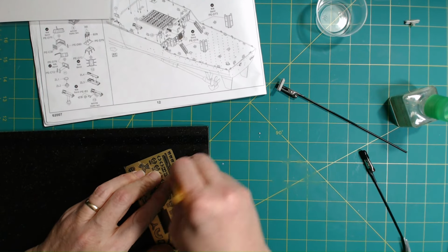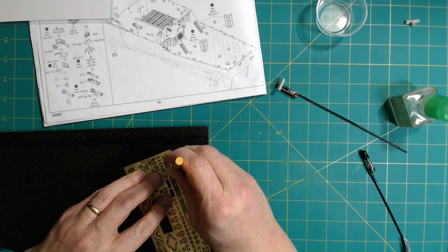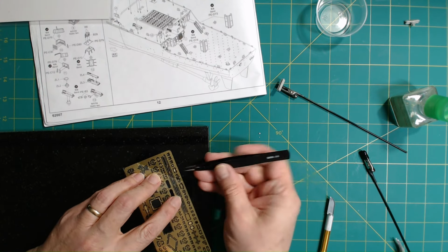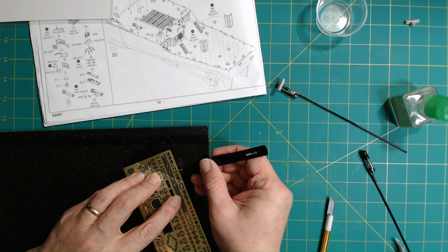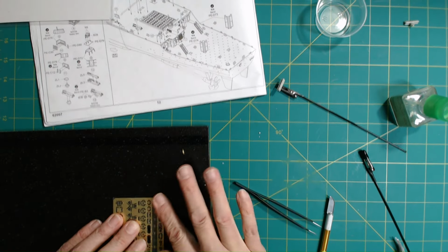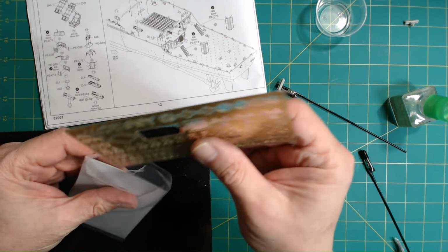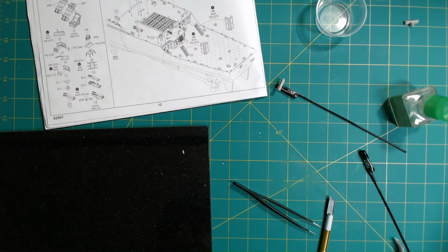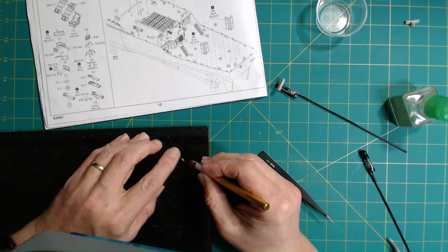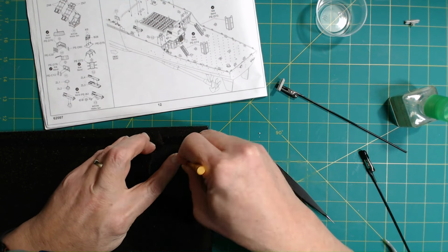And go ahead and cut the photo etch part B3 loose from its fret. All right, it's loose. We do have some cleanup to do on the part, but it's fairly minimal. It just boils down to finding the attachment points and cutting them off.